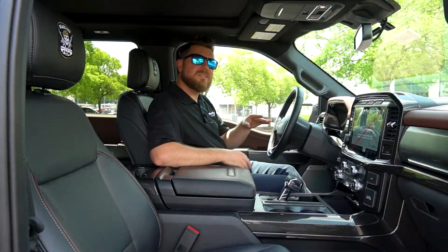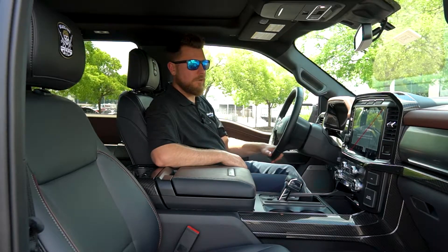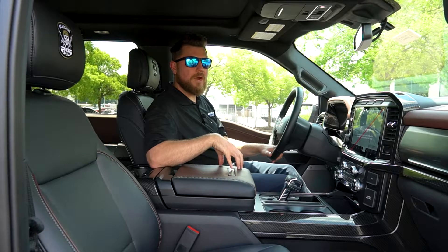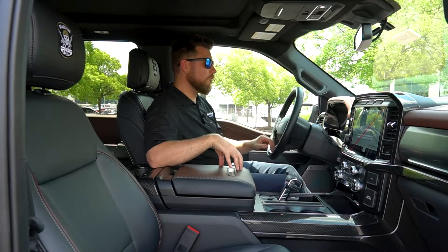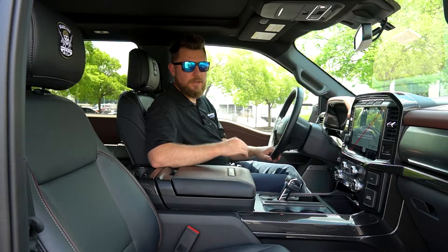For those who don't know, Tuscany is actually owned by Fox Suspension — the same guys that put the suspensions in the factory Raptors. So this truck wasn't built in some garage down the street. This truck has been engineered, reprogrammed and recalibrated to work exactly as stock. So this means your speedometer is not going to be off, the alignment is not going to be off, and you're going to get the correct fuel economy here in the gauges.